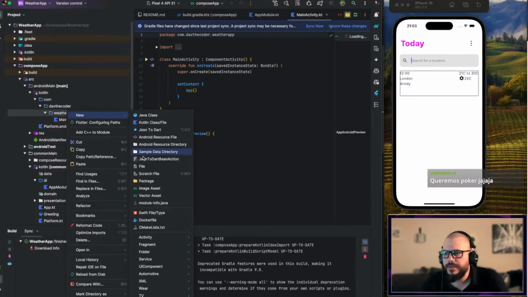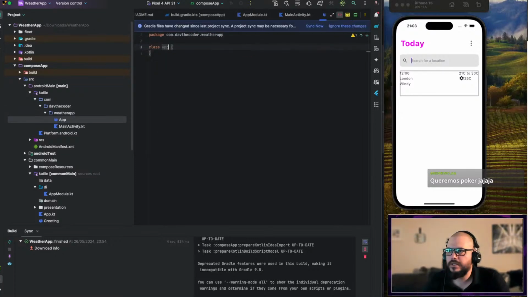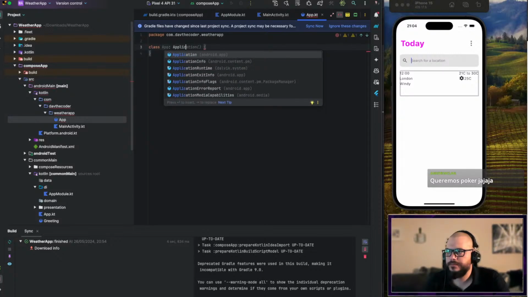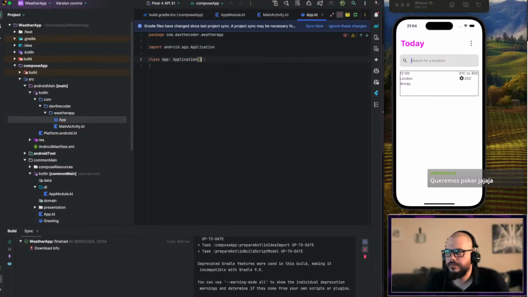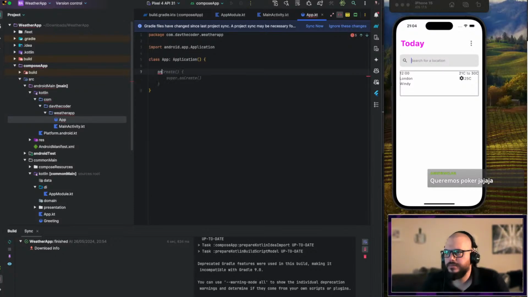So here we will create a new Kotlin file. Let's call it app, and this one will extend the application. And here on this one, let's override onCreate. Here below, we need to put the start coin part.